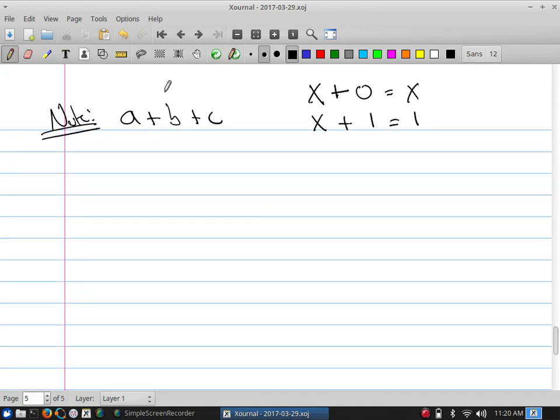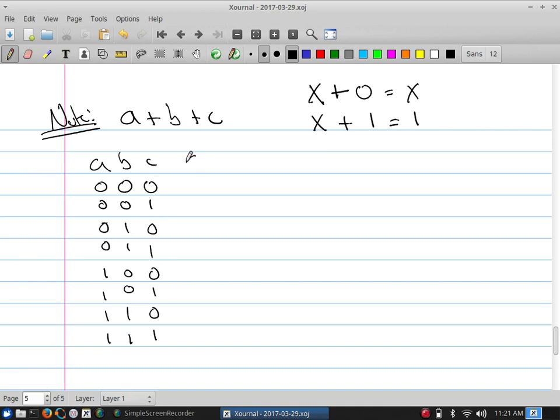This is a max term, right? So if I had A, B, and C, 0, 0, 0, 0, 1, 1, 1, 1, 0, 0, 1, 1, 0, 0, 1, 1, 0, 1, 0, 1, 0, 1, 0, 1. Consider A plus B plus C. Oh, I'm out of time, aren't I? So, finish this. And then look to see if there's something special.